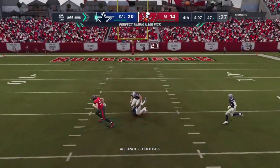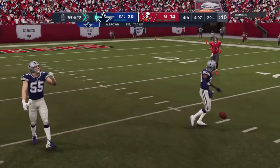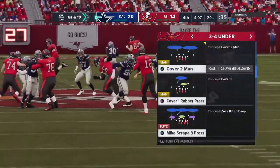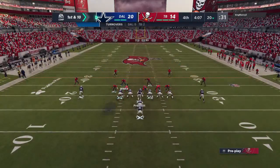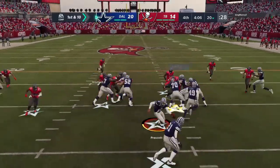So their ability... And this throw will be intercepted. Picked off by Anthony Brown. And a big turnover there as his guys will get the football back. Boy, Brandon, that's what I'd call an ill-advised pass right there on 3rd down. I mean, you just need a yard or 2 to keep the drive going. Instead, he's trying to hit a home run. You've got to really like your chances if you're going to take a shot like that.